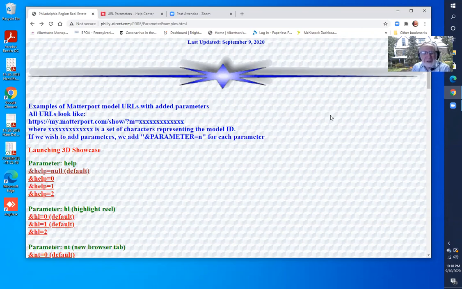Hi, I'm Sam Dorfman, and today we're going to discuss Matterport URL parameters. So when you're looking at a Matterport model, you originally get into it by clicking somewhere, and when you're clicking, you're in effect going to a web page, and this particular web page is where all the URL models are stored.